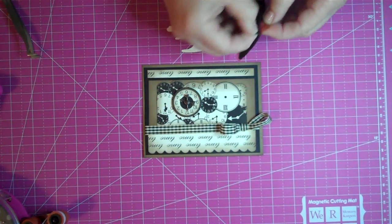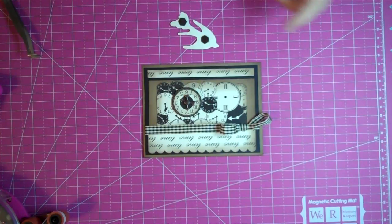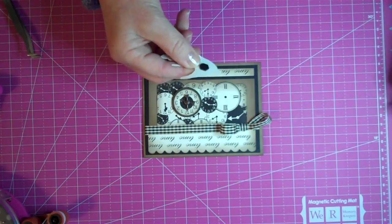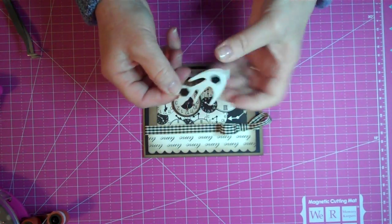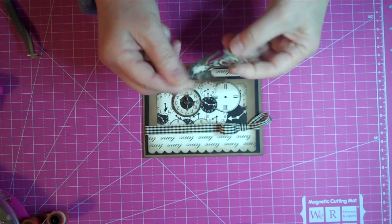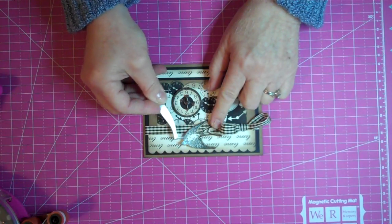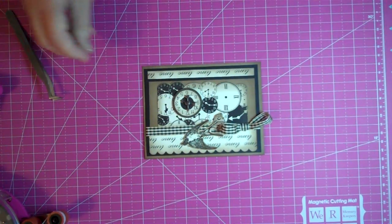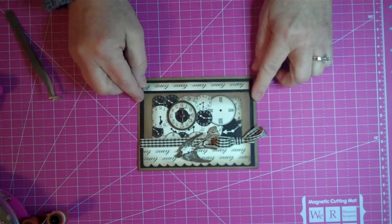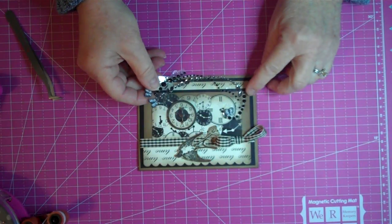So going to pop up the bird. Oops, don't need to. Put that back. There we go. Okay, peel these off. And then we'll set the bird maybe about like that. So we've got time flies. That's what we have so far on our card. Very easy, very quick. And I'm wondering if some of this leftover black bling would fit.